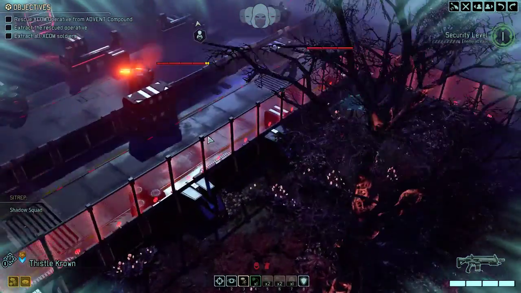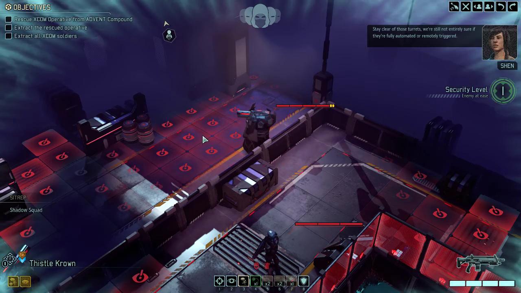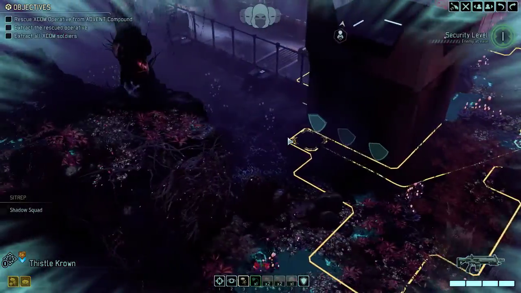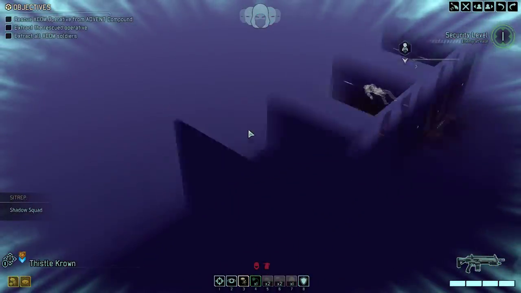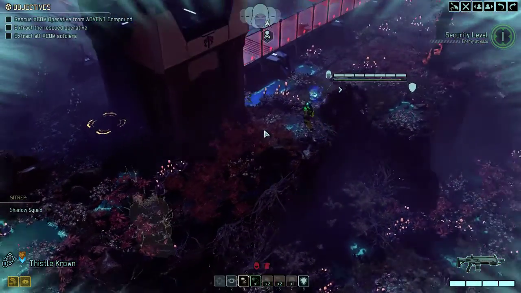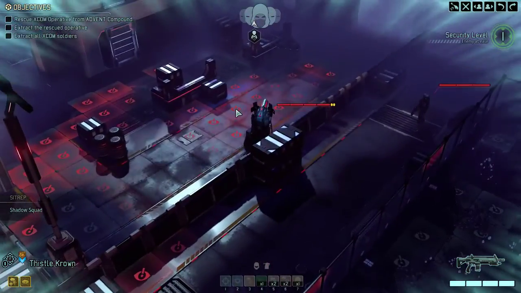Can we see anyone? Hostile targets in sight. Stay clear of those turrets. We're still not entirely sure if they're fully automated or remotely triggered. Triggered, eh? Well, let's come along the left side then. I do remember doing this mission earlier, and I think that it's pretty smart to come along the side because we can completely dodge the turrets.